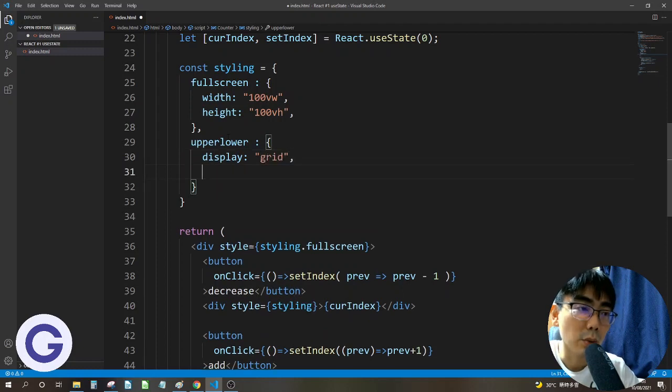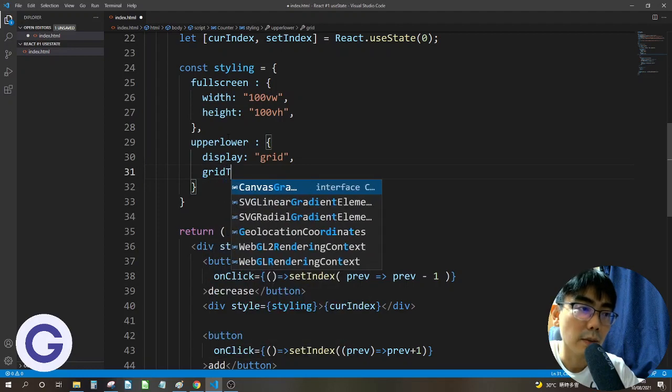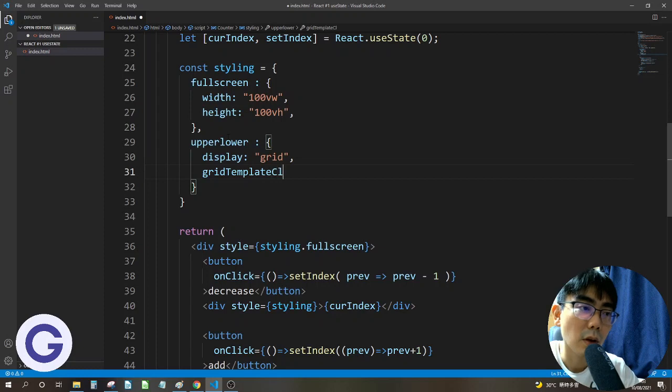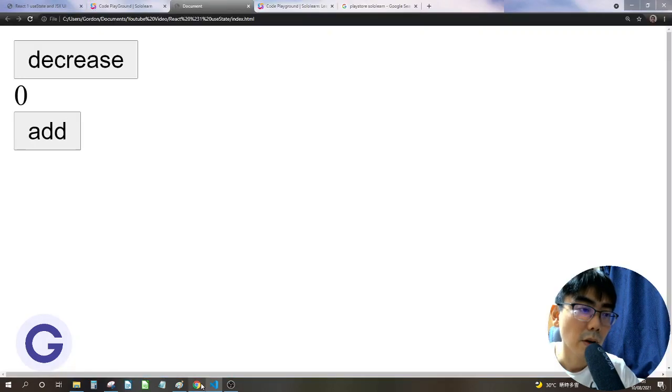And now I want to have grid template columns. I want this to be 1fr only. I need to add a trailing comma here, so I don't have an error later. So let's save it and try to run it.